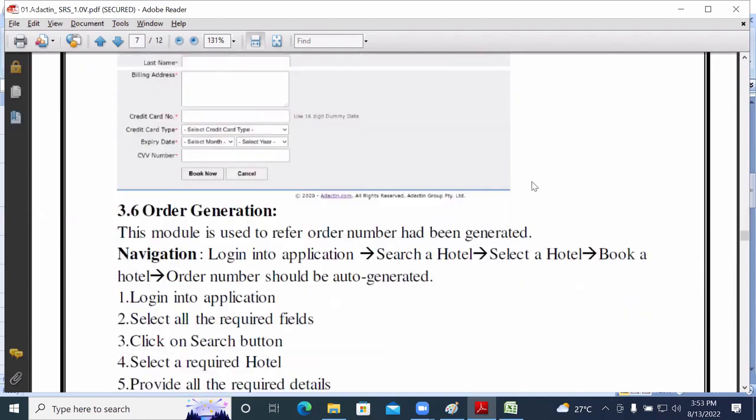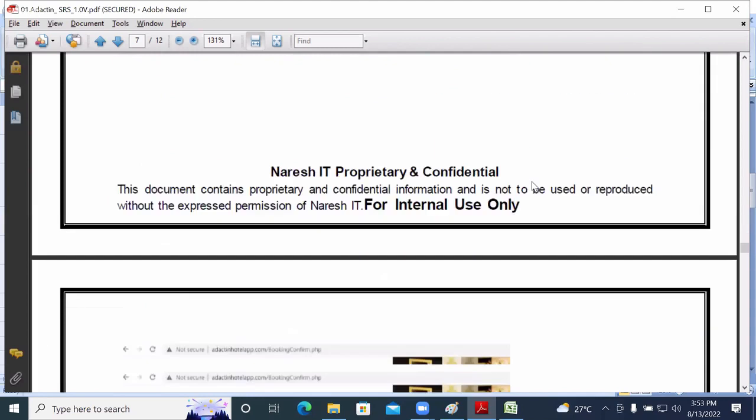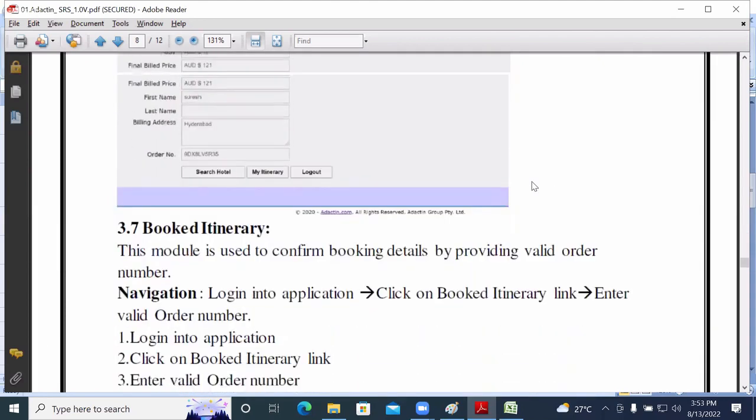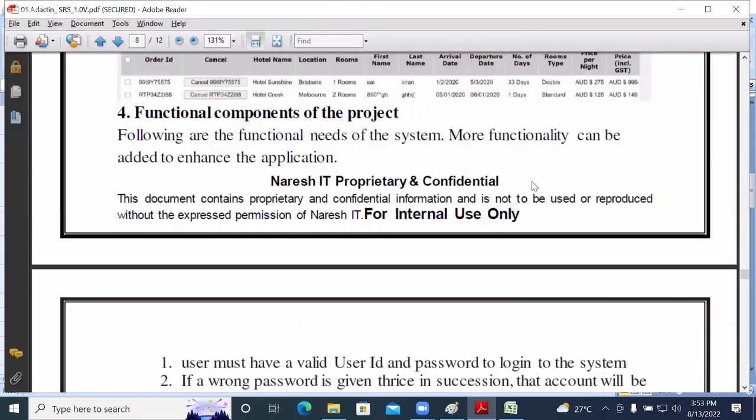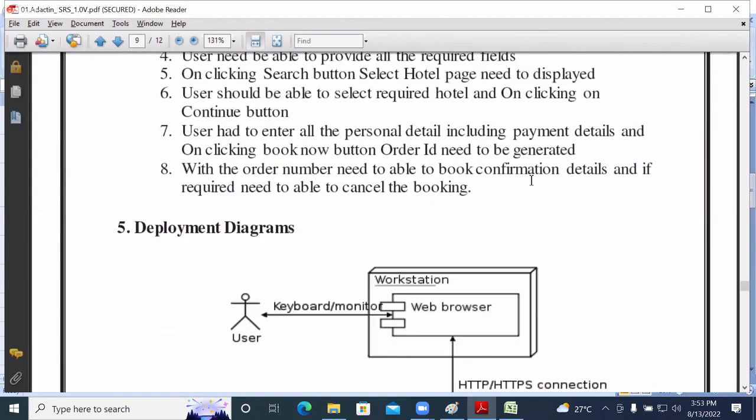We can continue with 3.5 order generation, then booking dictionary, then functional components up to requirement number 4. Requirement 5 is not required. Up to requirement number 4, you have to take care of documenting the scenarios. When will the next session be?